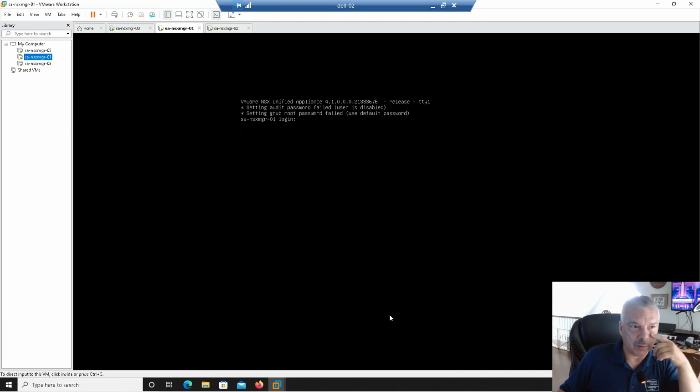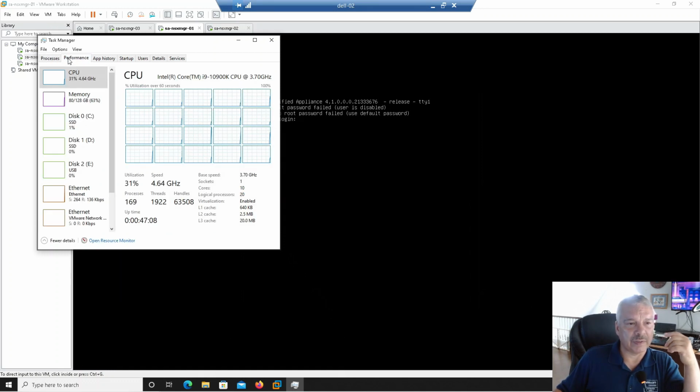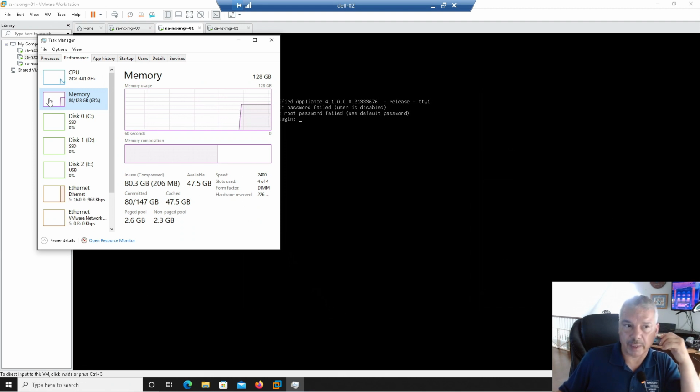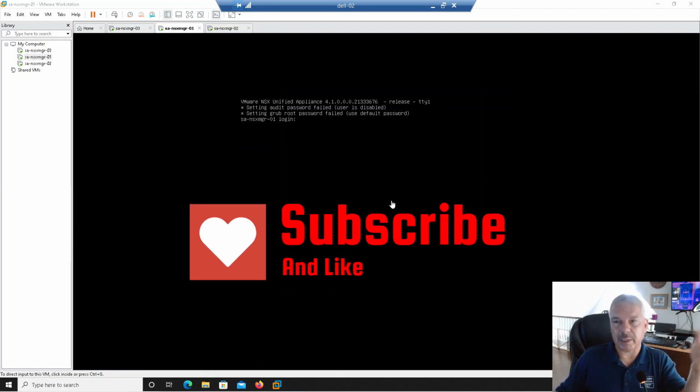Since I've got these three managers, you might be wondering how many resources this machine has. This is actually just one of my desktop machines. I've got basically 10 cores, 20 threads. You can see that over here, 20 threads. And then memory, I've got 128 gigs of memory. So that allows me to do this fairly comfortably, right? Anything less, it's going to struggle, believe me, all right? So that's how I've got mine set up. So there's my three managers. Let me get out of there.